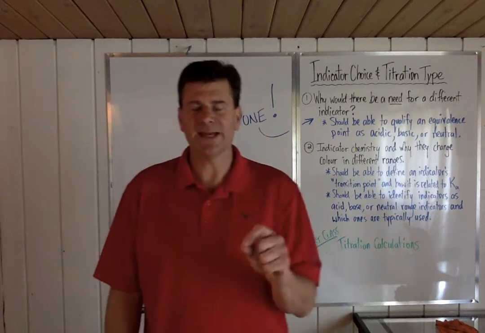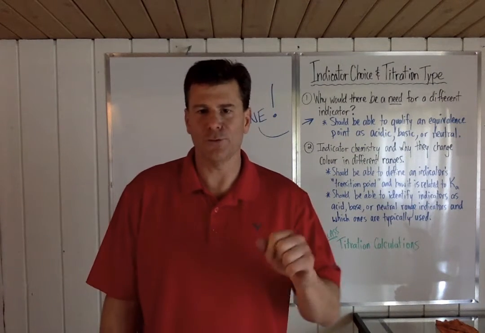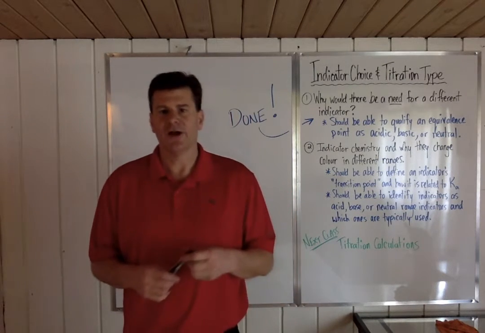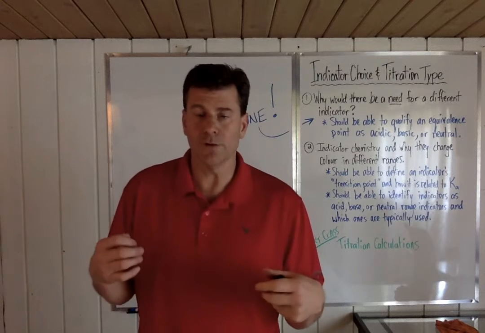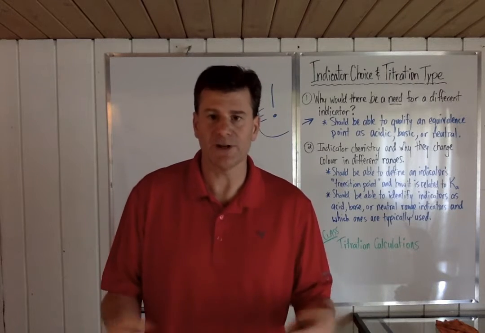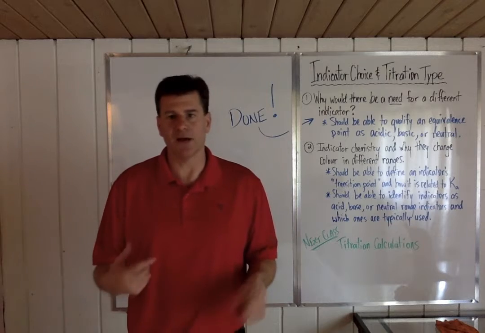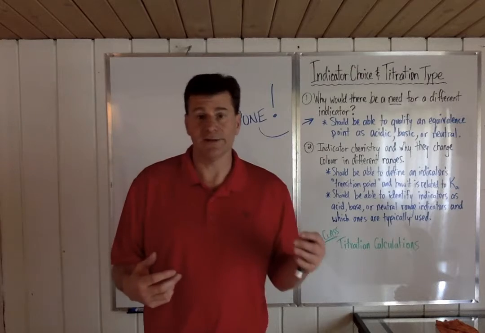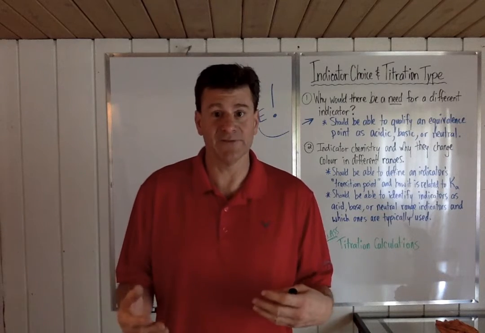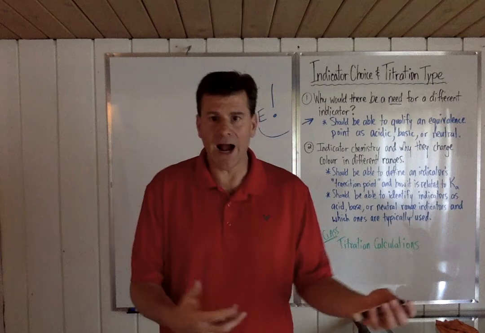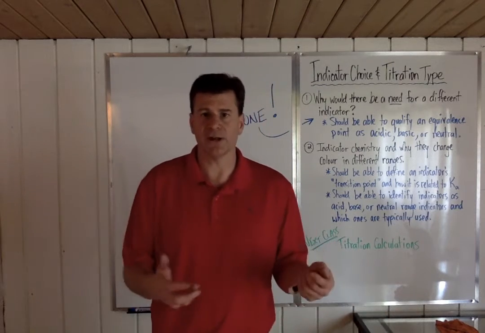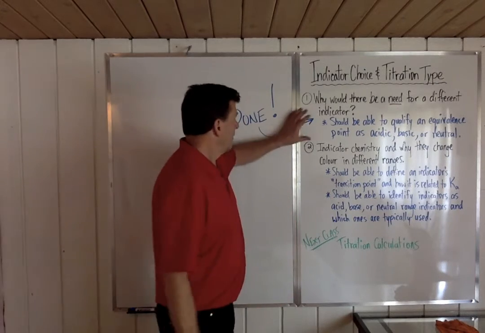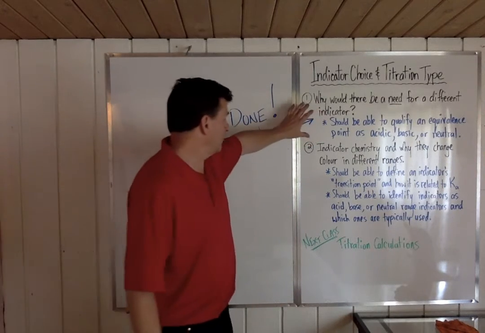Hey everybody, so we're back here, and if you saw the previous video of Bennett's Chemistry 12 tutorials, you will know that we're in titrations right now. We went through some of the concepts of why you might need different indicators for different types of titrations, and identifying what those different types of titrations were and why they ended up with pHs at equivalents that weren't always 7. We concluded by answering that question.